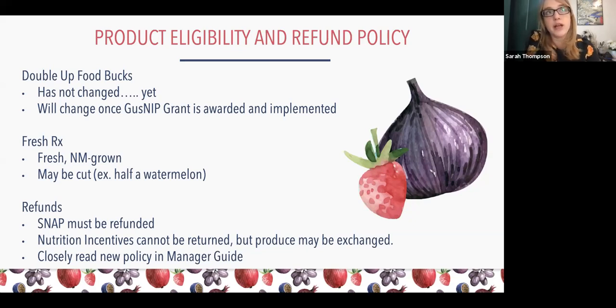So from now on, if someone does do a return of the SNAP funds, you should tell them to keep the Double Up tokens. They can use it that day or a different day to get the free fruits and vegetables. And if a customer is unhappy with their Double Up Food Bucks purchase, they shouldn't get a Double Up token back from the vendor. They should just get an exchanged product from that vendor. Any questions about that?